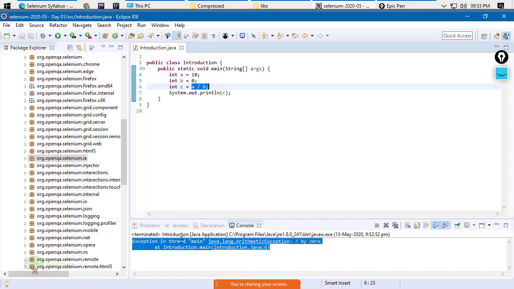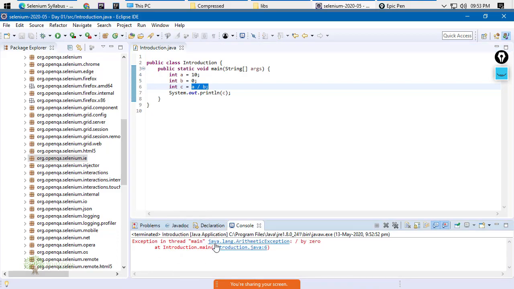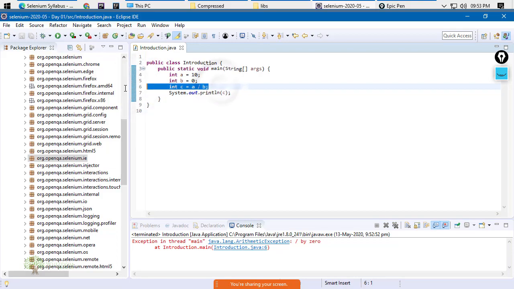So it is giving me an exception, java.lang.ArithmeticException, and the error is divide by 0. Where is the error? It is at Introduction.main, Introduction.java line number 6. If you go there, you can see that I'm trying to divide 10 by 0. Now over here, how can we debug it? This is very simple code, just 5 to 6 lines of code.